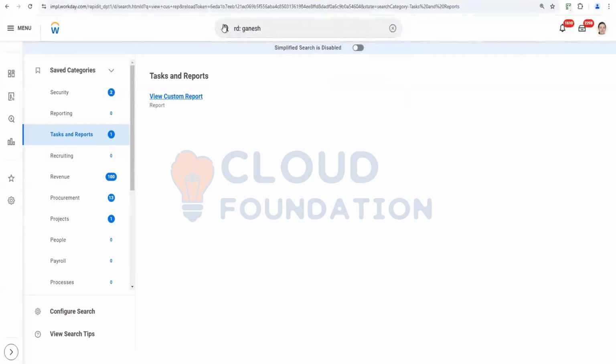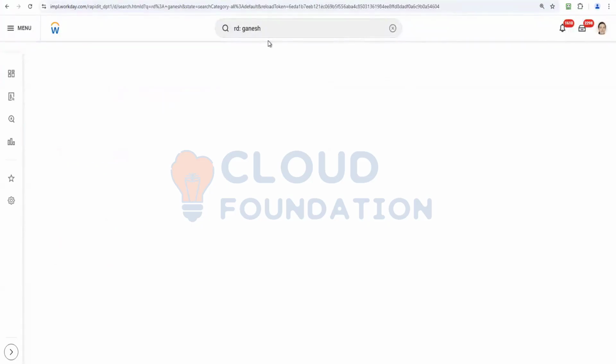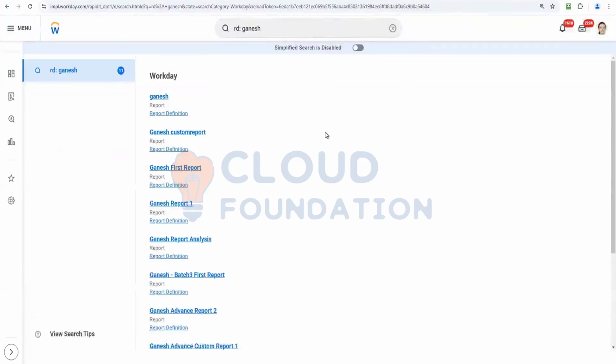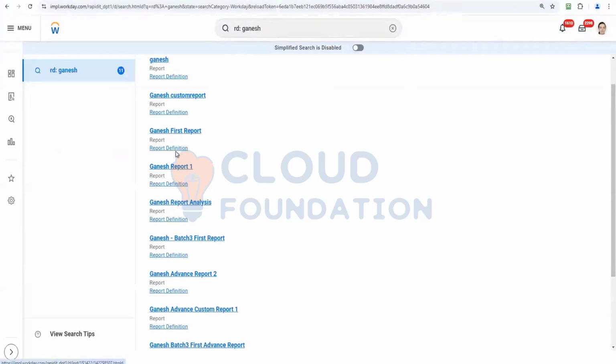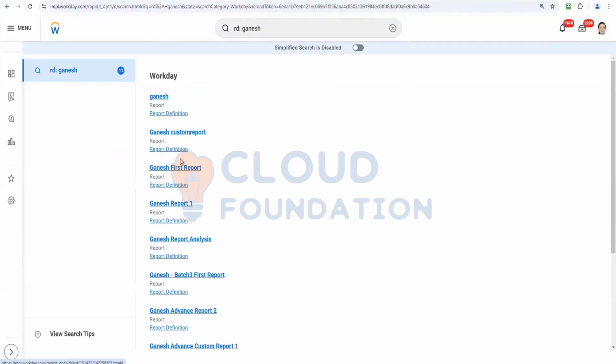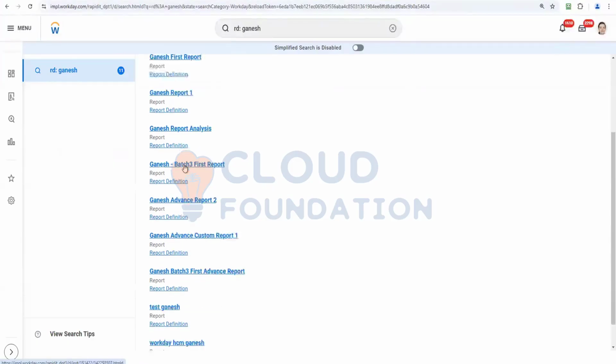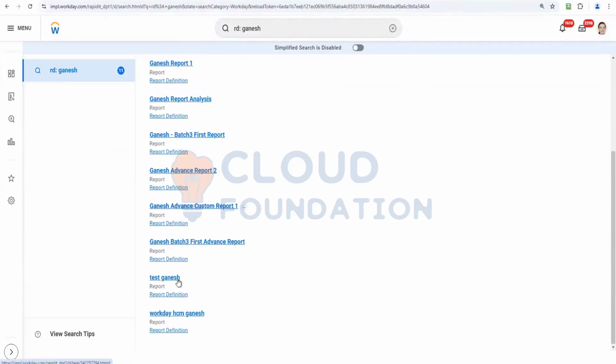So let's see what this gives. See, this has given all the reports which I have created, and this is giving report definitions as well.